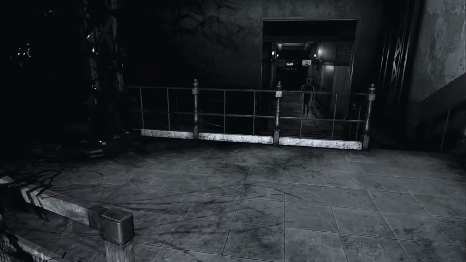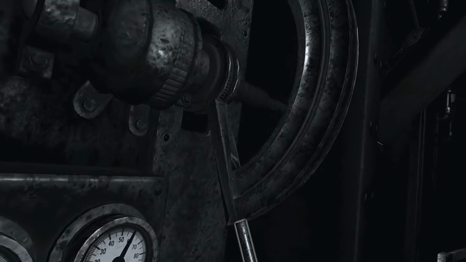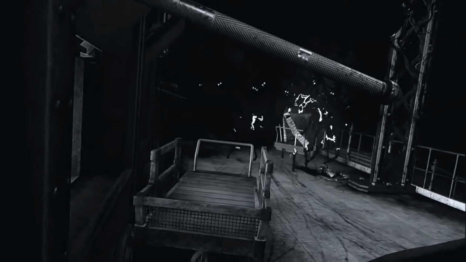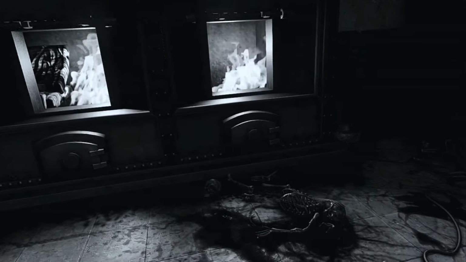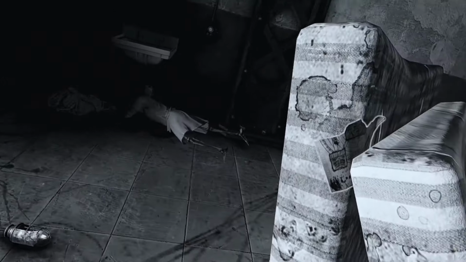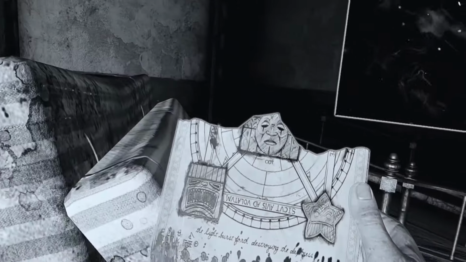Anywhere else we can go? Well, there's over here. Let's see. Gauges. Well, there is this big lever we can try without really knowing what it does. Gotcha. All right, that's what it does. It opened that up. Bones and blood. And the reason we were doing that... Hey, we found missing pages. Well, we found half of a page.